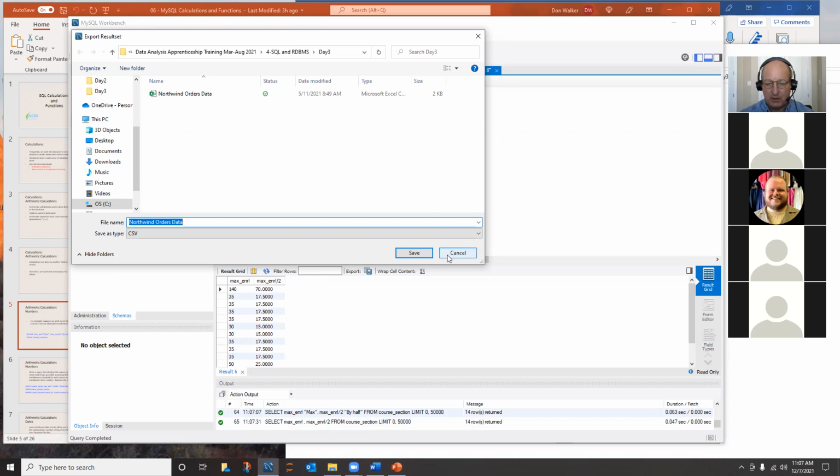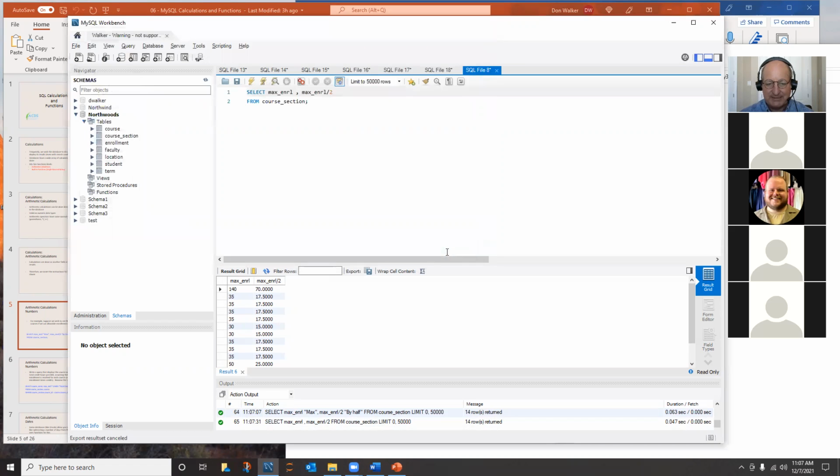So that's what these aliases are good for, to make it something meaningful. And you don't need to alias every column if it's already meaningful.